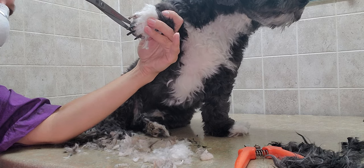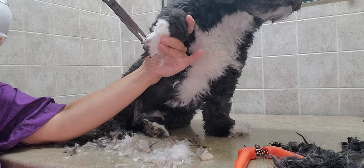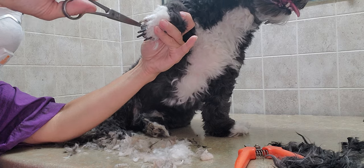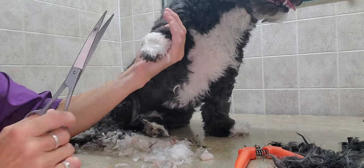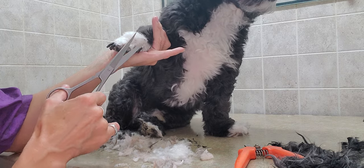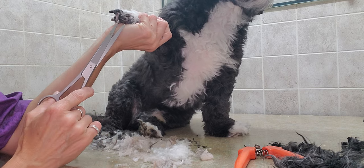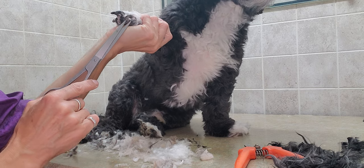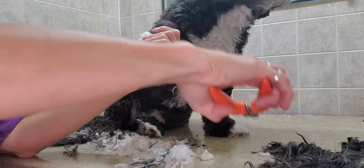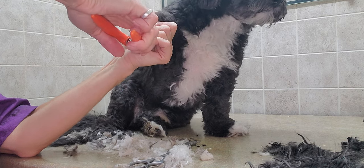It's always nice to see when the dog gets picked up, how happy they are and how happy the owners are too. So to see how they appreciate your work by seeing them smile and compliment the dog on how handsome they look or how good they smell or whatever the case may be. So you always feel good at the end of the day, just knowing you've made somebody else happy.